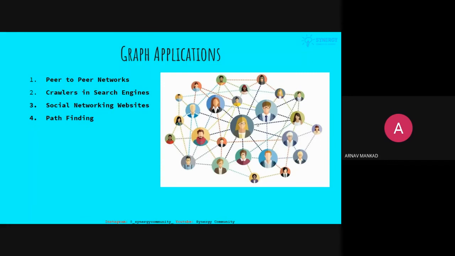So basically what happens is, let's say I am friends with Mihir, who is friends with Param, who is again friends with me. That creates a graph, and then Param is connected to someone else, and using this we can find friends for me. Basically I'll be interested in friends of my friends maybe for some reason.